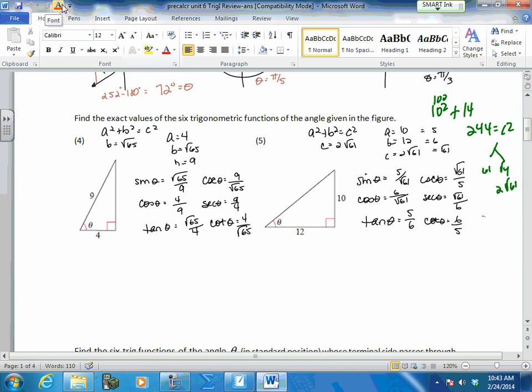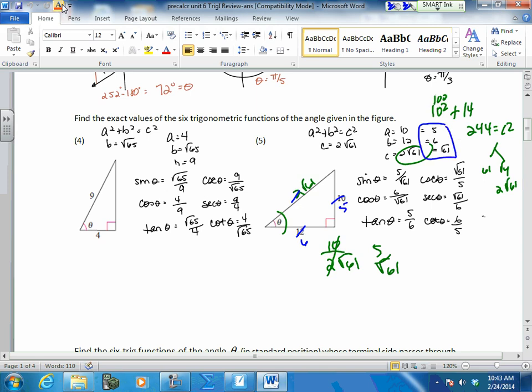If you get this, watch, 2 radical 61, you can set them all up using this. Like say I do my sine. My sine is opposite over hypotenuse. You have to reduce this. So if you see that you can reduce it here, divide everybody by 2 and work off of this. It's much easier. And then you don't have to reduce each individual one. That's what I did there.